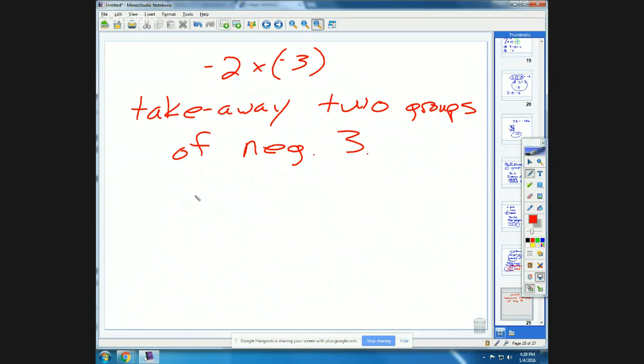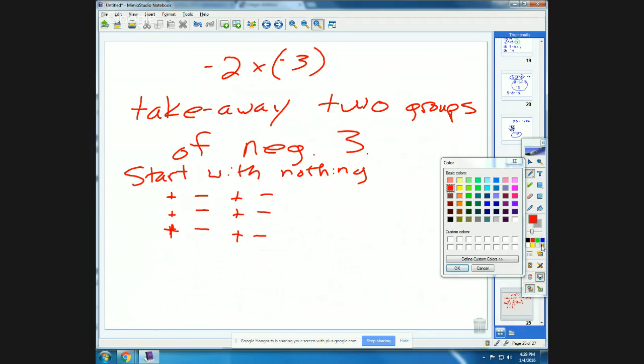Okay. So here's 1 group of -3. I should balance that to be nothing. There's another group of -3, and I should balance those so the net charge is still nothing. So this is where we have to start. Start with nothing. A 0 charge.